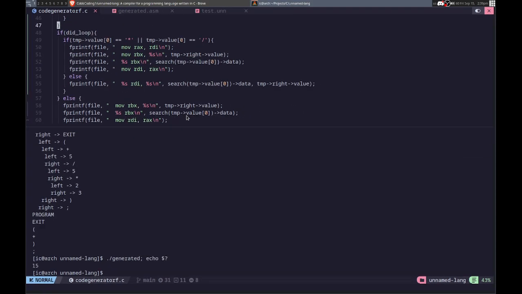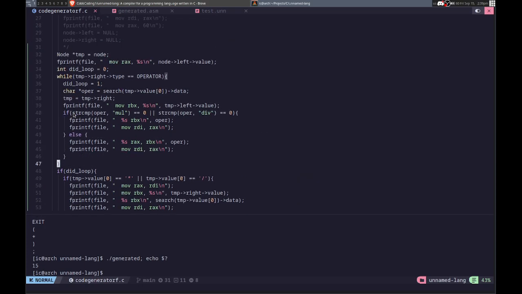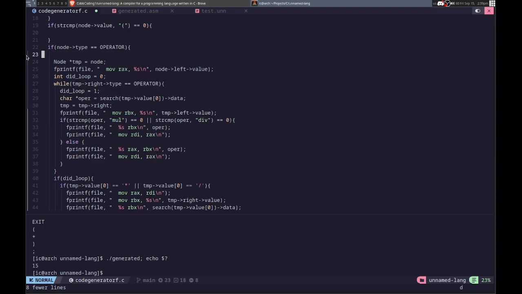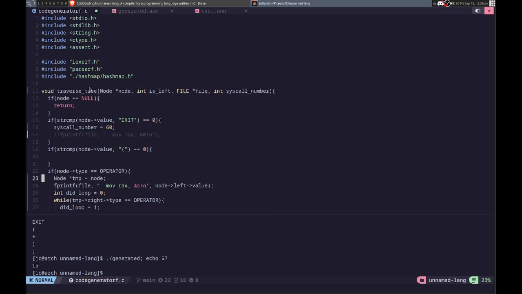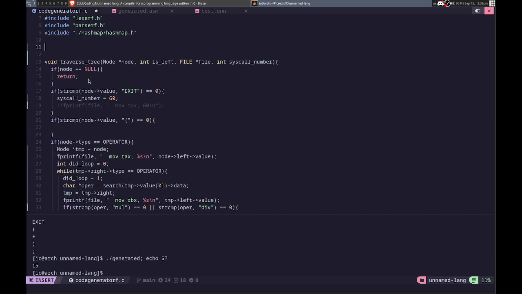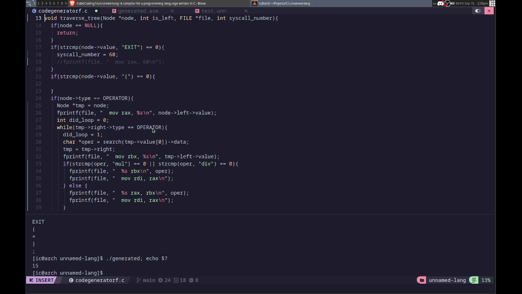Let me actually zoom out a little so we can see a little bit more. So, I think we can get rid of this. And then, let's make a file for this, or a function. Okay, what are we returning here?